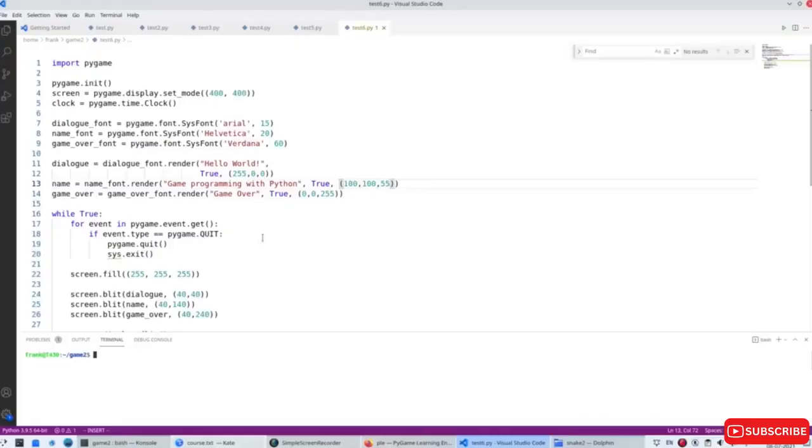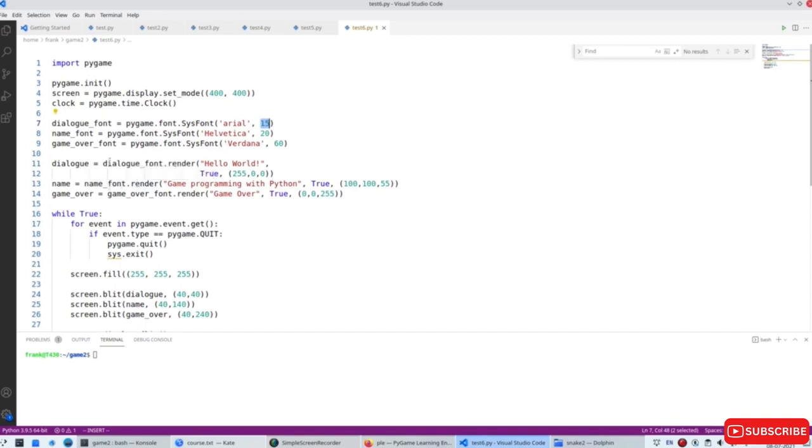Now PyGame supports fonts, so you can also show text inside your game. You can use system fonts depending on your operating system, for example Arial, Helvetica or Verdana. We call pygame.font.SysFont, and you can specify which font you want and the size of the font. Then you can render certain fonts.